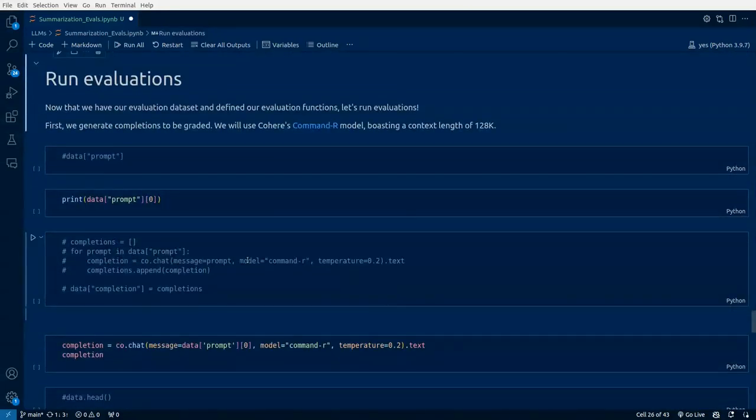Now there is one thing with respect to the Cohere API. You cannot make more than 20 calls to this particular endpoint. If you want to make more than 20 calls, you need a paid version of the Cohere API key, and only then can you make more than 20 calls per minute. So what I'll do is run one specific data point and check the corresponding score with respect to correctness, completeness, and conciseness. So this is the first data point I'm taking.